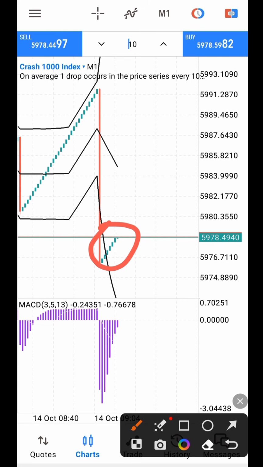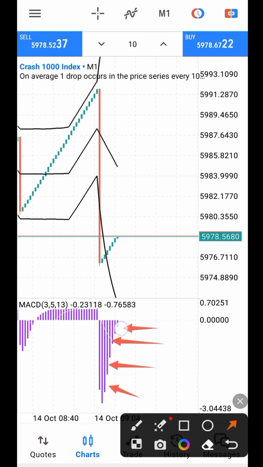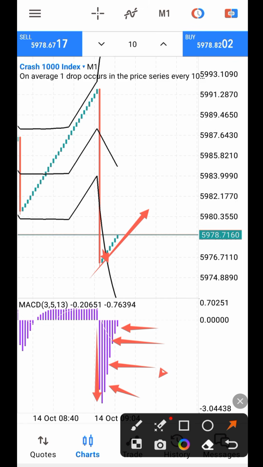The MACD is still selling, telling us it's still below the level zero. But there's something the MACD is telling us: it's showing us deceleration in this downtrend. You can see the line is dropping while the market is going up after touching the lower band. This confluence is telling us that the buyers are getting in control after this downtrend, the spike up. So the buyers are entering the market back.